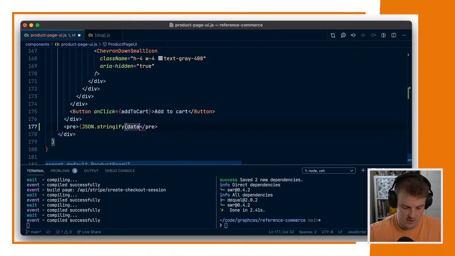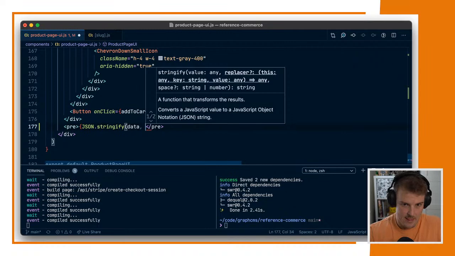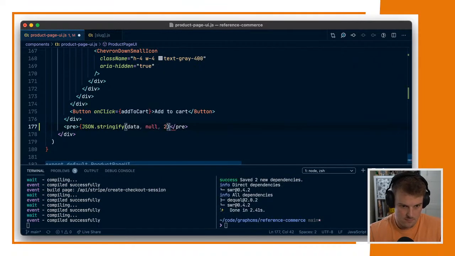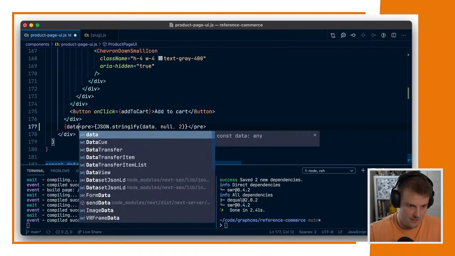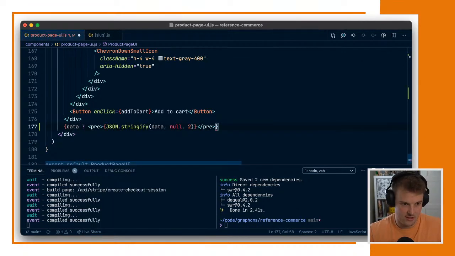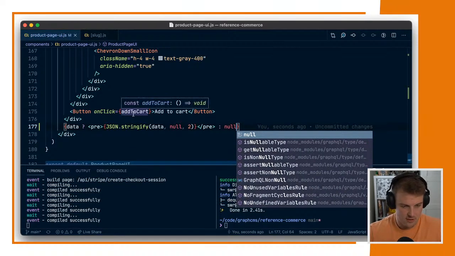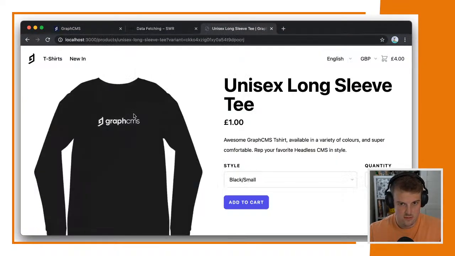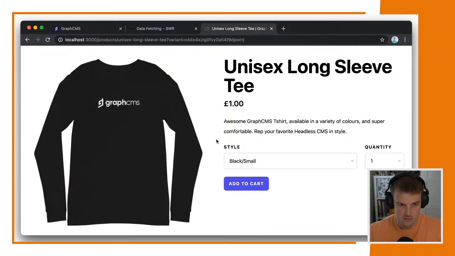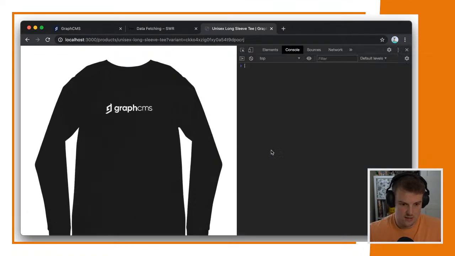We'll have to make this conditional, because data will be undefined initially, so it'll error. So what do you do? Make that conditional with a ternary. Okay.